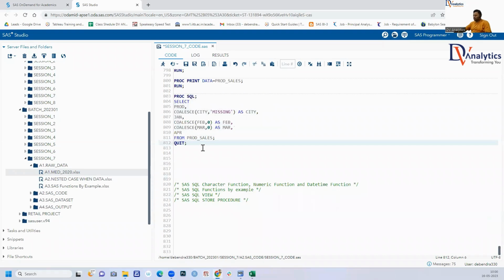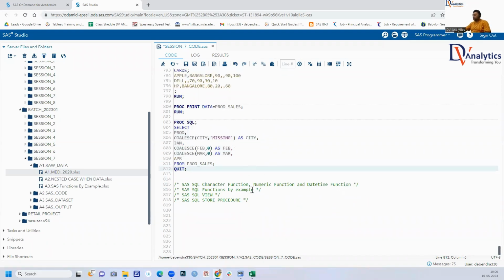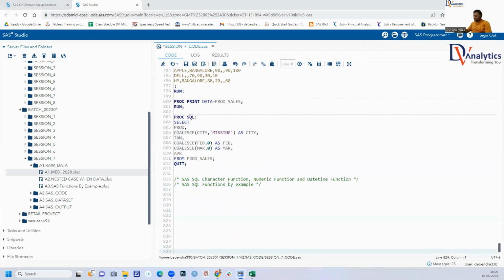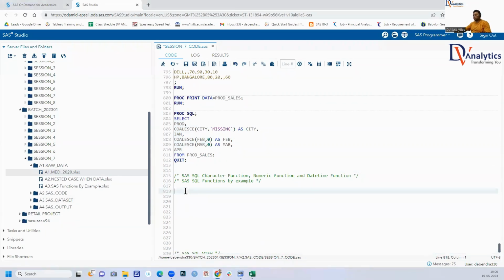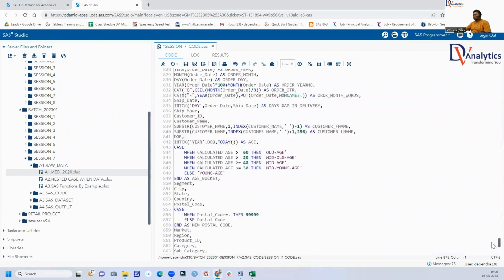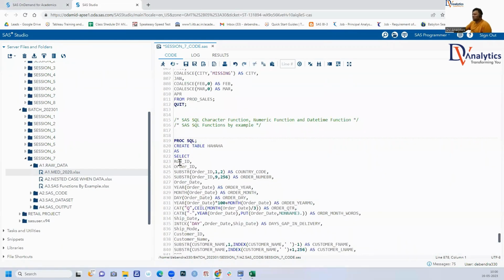Right? So now all the character functions, numeric functions, and your date time functions, we have already done in SAS. The way we have done in SAS, the same way we'll be doing it here. If I show you this code, you can understand. You remember yesterday we did some SAS functions, row ID, order ID.